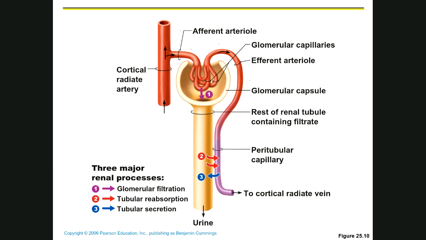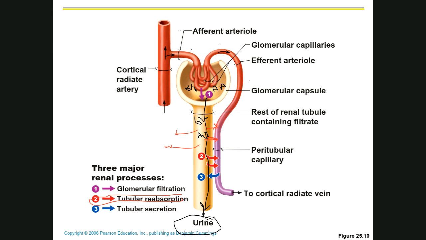But what comes out, some of this stuff is good stuff. It could be stuff like glucose, or it could be amino acids or something. Well, if it stays in here, it's going to be part of the urine, and we're going to lose it. So what's going to happen is when that glucose comes in here, or those amino acids come in here, we're going to pull it out. We're going to keep it. We're going to take it out of here and put it back into our bloodstream. And that is reabsorption.